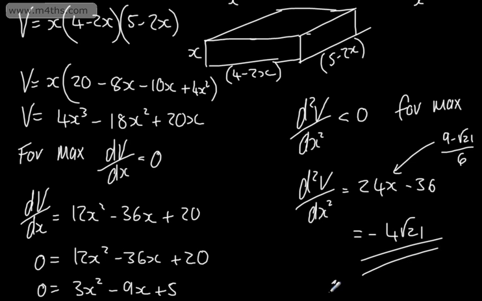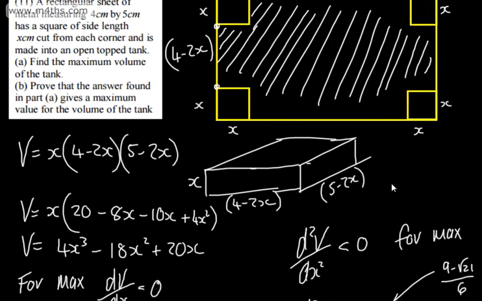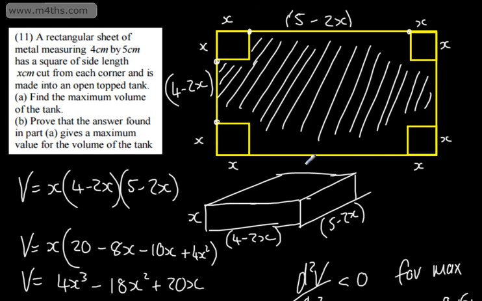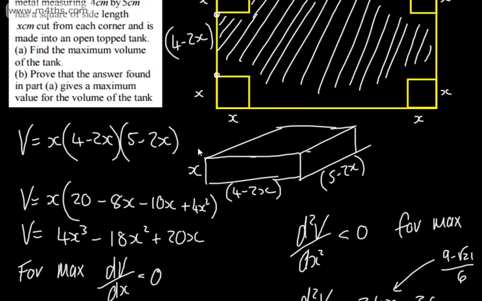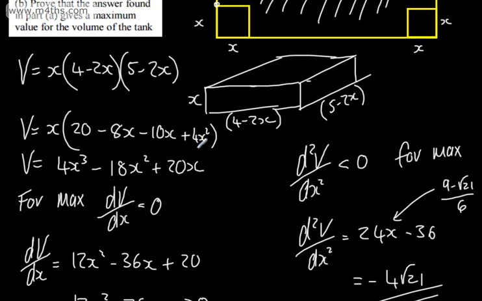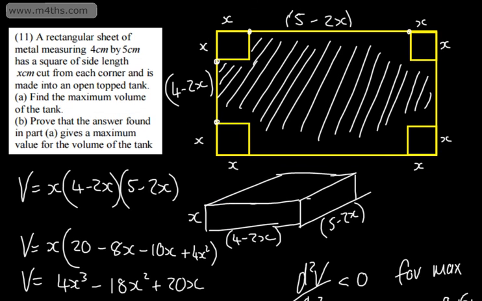So therefore now we can say this is a max value, it's a value that will max it out. And that's our proof. But again, do show full workings. So there we go. Nice little question, nice and logical. All we've done is a bit of algebra, set up an equation, differentiated it, set it to 0, plugged it in, checked it works, made sense of it, and left it there. Right, let's go for another one.